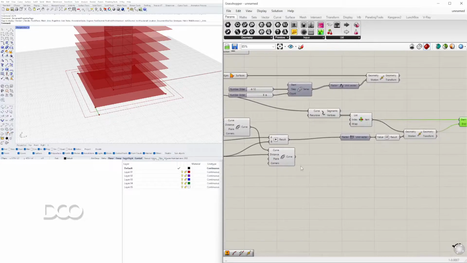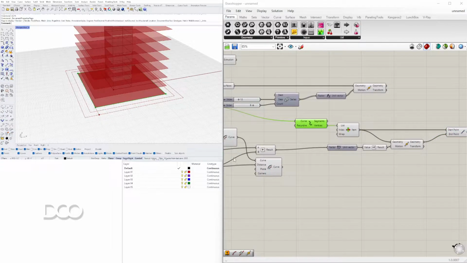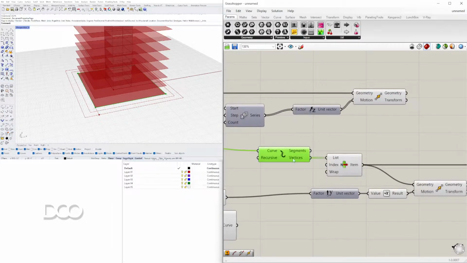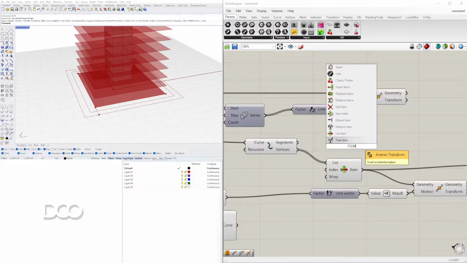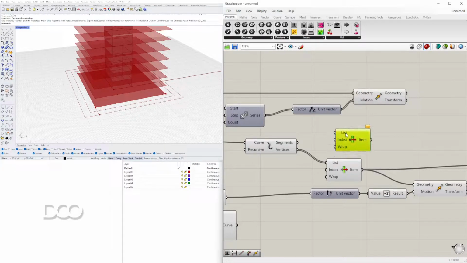And so what we've done back here is we exploded it. Well, if we exploded it, we can select one of these lines. So I'll go here to list item, and this time I'll actually be picking one of the segments. And coincidentally, or not so much, that first point is actually the first point of the first line segment. And when we pick the first line segment, it's actually the same as this one.